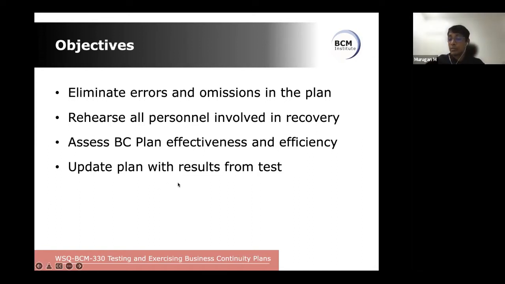Update plan with results from the test. So every time you do a test, every time there is a report that is generated after the test, it will actually help you with an action plan. There's also a form that talks about the action plan. Whatever you have identified from the critique form that was given to you is transferred into this action plan. And you have a timeline on when this action plan needs to be executed. So every time you do a test, there will be a good change to your actual plan.